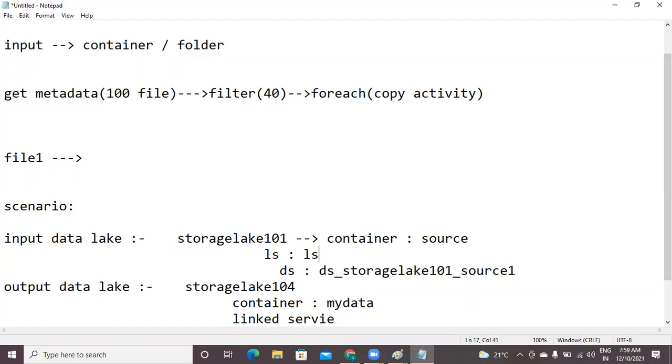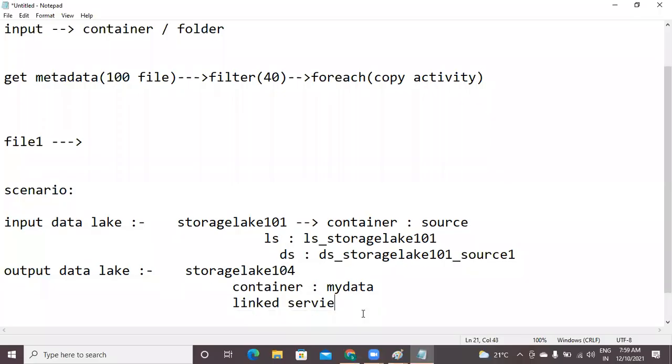The linked service is ls_storagelake101. Already we have it. Now I am going to create a linked service for the second storage account. Okay, please observe.